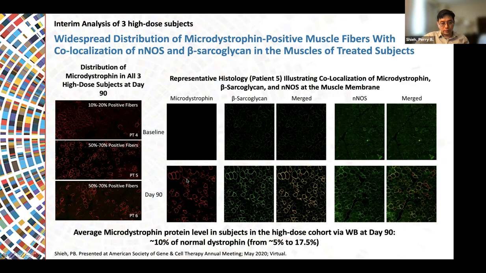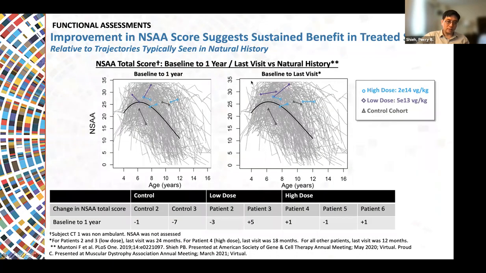Dystrophin interacts with other proteins. I think I showed that cartoon earlier where there are a few proteins in the muscle membrane. One of them is actually beta-sarcoglycan, and that interaction is stabilized. So when they don't make dystrophin, then very little beta-sarcoglycan is actually found. But once this patient started making microdystrophin, it did stabilize that interaction. And then the beta-sarcoglycan is present. And this is another protein called NNOS, neuronal nitric oxide synthase, which also interacts with microdystrophin. And what you can see is by increasing microdystrophin, these other proteins are also stabilized, which is partly why dystrophin works.